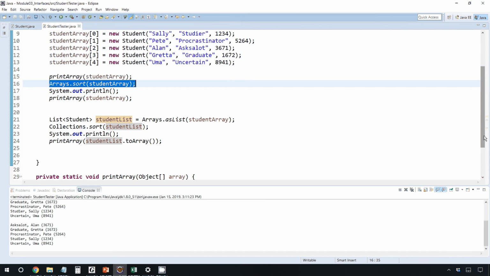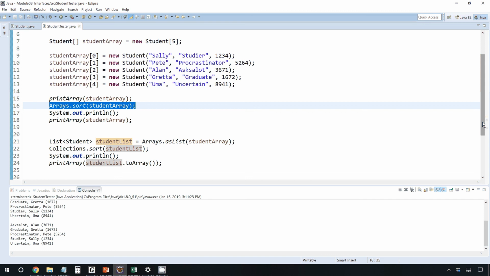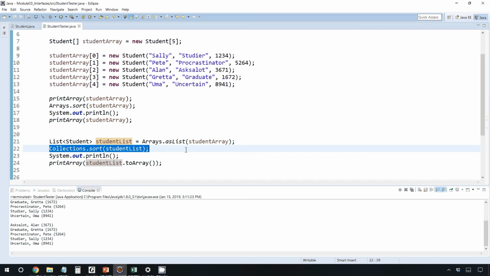This is kind of the idea about object-oriented programming, that every object is sort of in charge of its own information, in charge of its own functionality. So Arrays.sort or Collections.sort says, hey, I don't know how students should be ordered and compared to each other, but the Student class knows that, so I'm just going to use that, and then I'm going to sort based on that. And if somebody changes that comparison characteristic like we just did, I'm going to use the new one, right? It's going to use whatever the current compareTo method is. And it doesn't have to know what it is. It just has to know that compareTo is going to return negative, positive, or zero, and that information can then be used to sort.